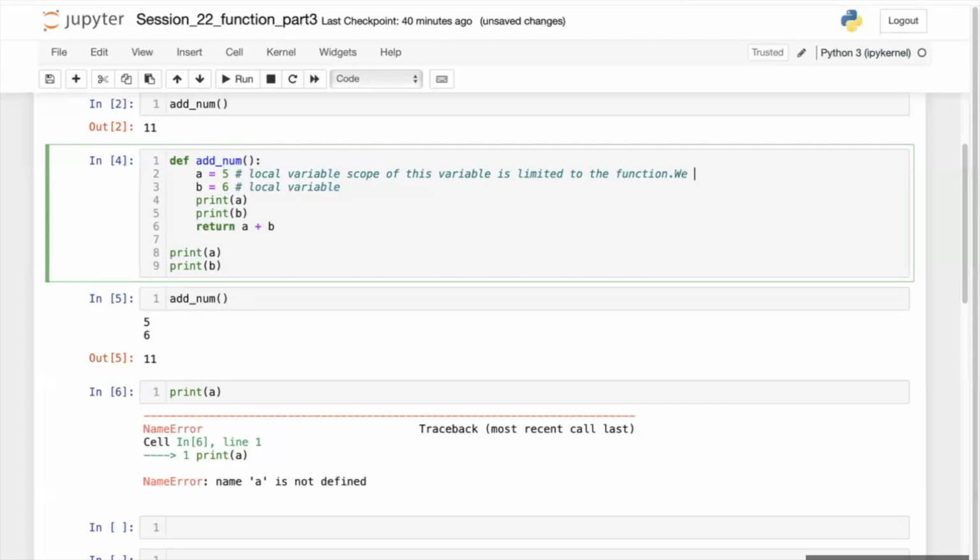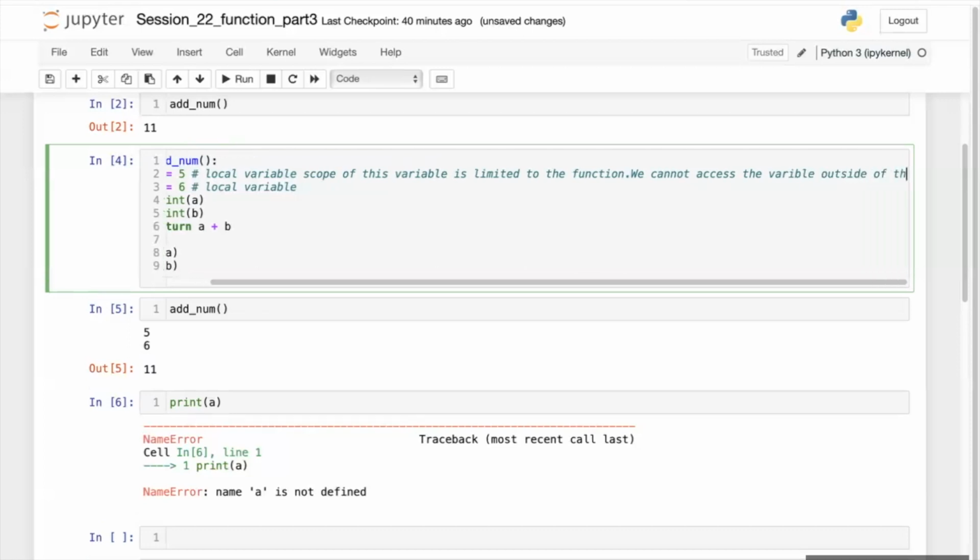We cannot access the variable outside of the function. Hope this is clear to you.